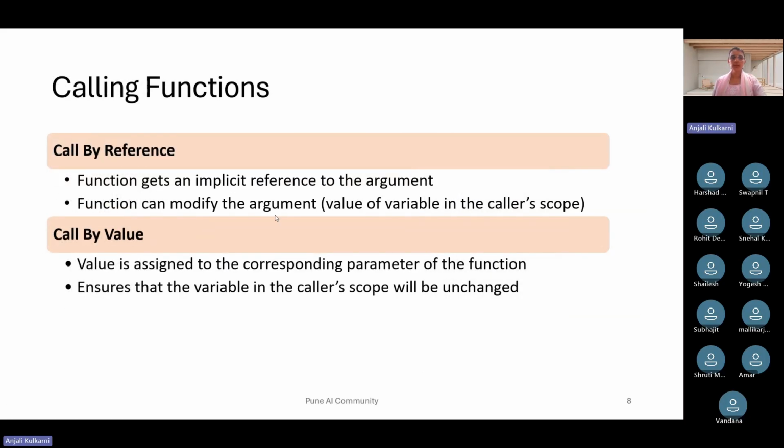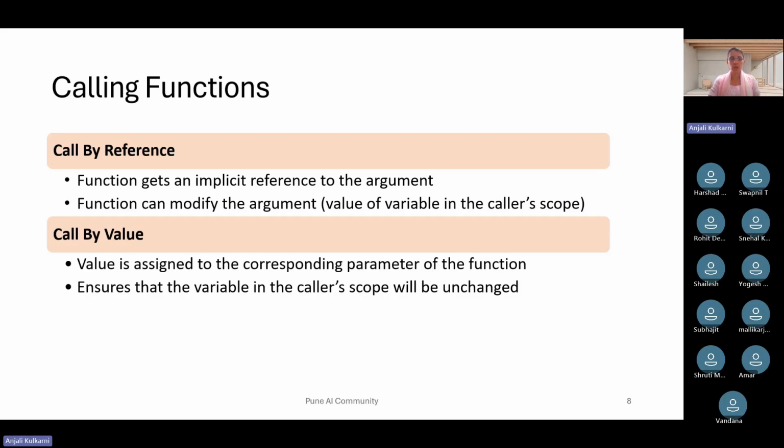The next thing is, how do parameters or how do values get passed from outside a function into the function. There are two ways by which this normally happens. One way is call by reference, in which a function gets a reference to the argument, meaning that if you are passing some integer value, the integer value is stored at some location, and a new variable is created which has a reference to that memory location, we could say, or reference to that variable. That is this call by reference way.